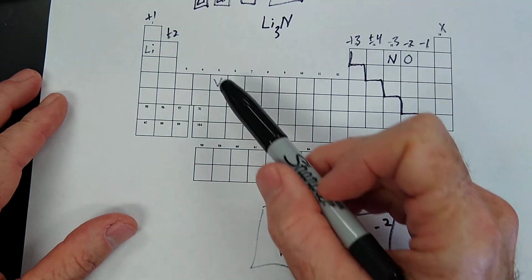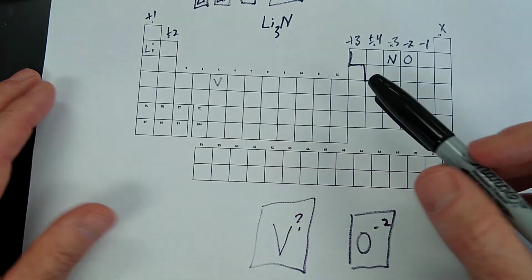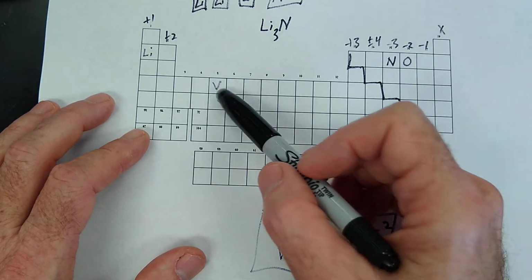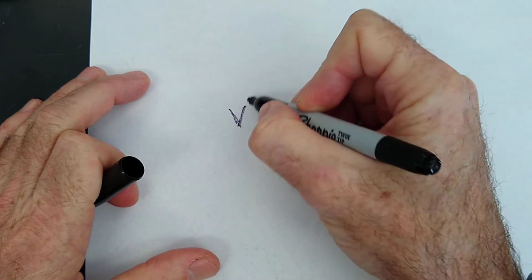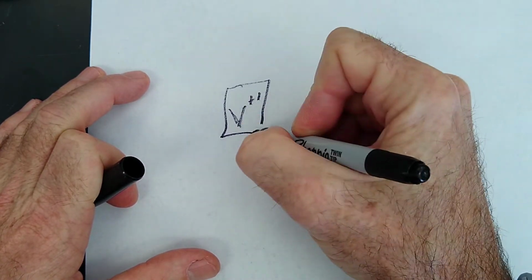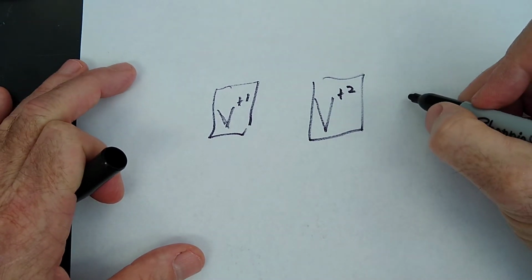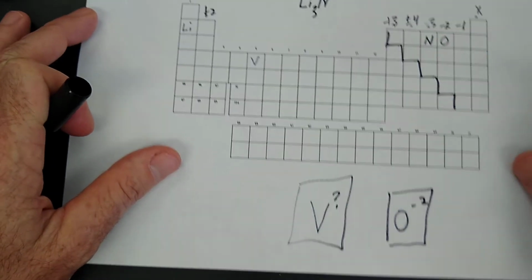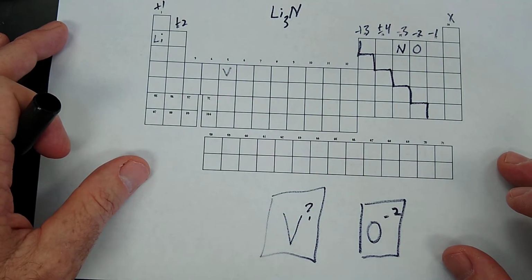And the reason is vanadium and all these guys here in the middle, almost all of them, have multiple oxidation numbers. That's why we don't just write a number here, okay? Their oxidation numbers change. As a matter of fact, let's talk about vanadium. This card right here exists. Vanadium sometimes has a +1 charge. And vanadium also sometimes has a +2 charge. And vanadium also could have a +3 charge. We don't know. So if I said, what's the formula for vanadium and oxygen, you couldn't do it. I would have to be more specific.